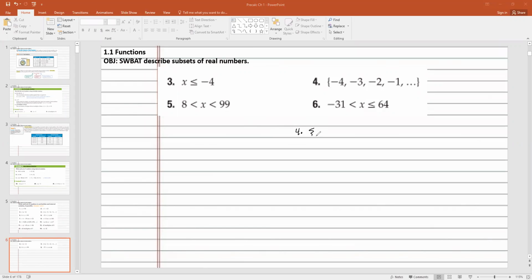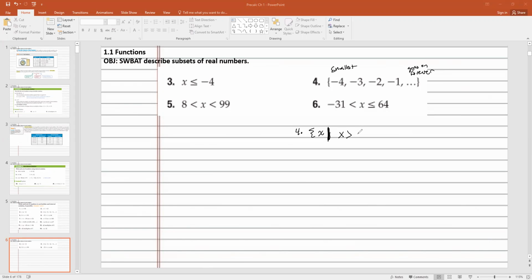What variable do we have? We don't know. So let's just choose any variable. Let's choose x such that. And then we want to write a rule. Now this one we have to come up with. So this is the smallest number, and then it goes on forever, just like in Sandlot. All right, love that movie. And yeah, so how would we write that rule? x is the smallest number, so we want all the numbers that are bigger than negative 4.